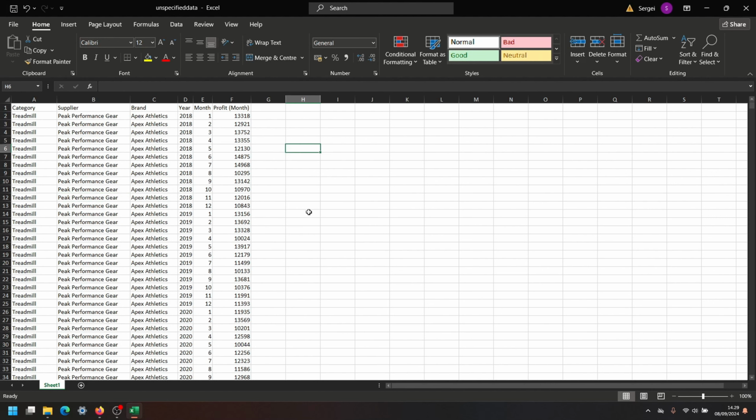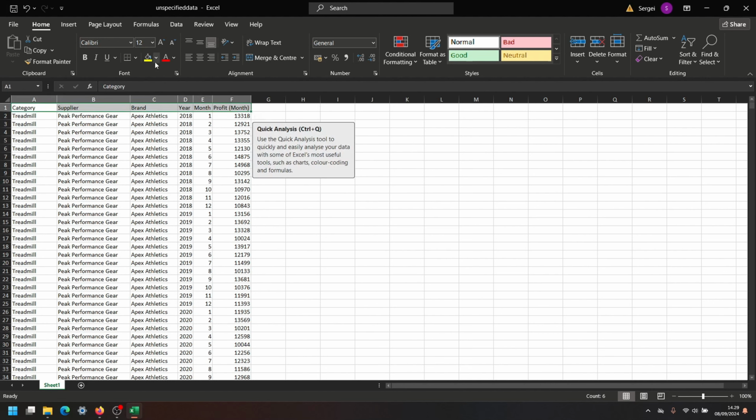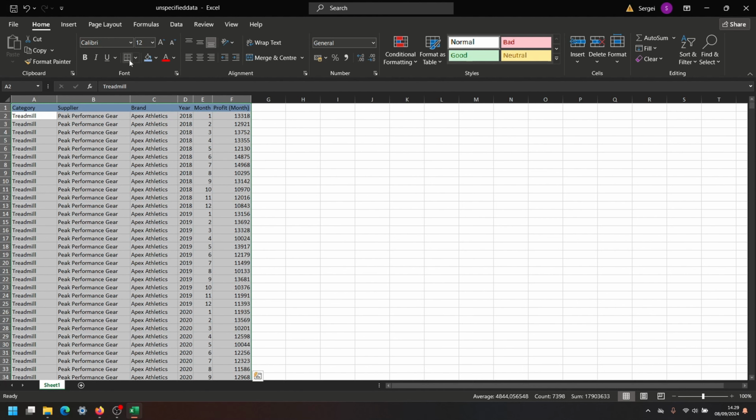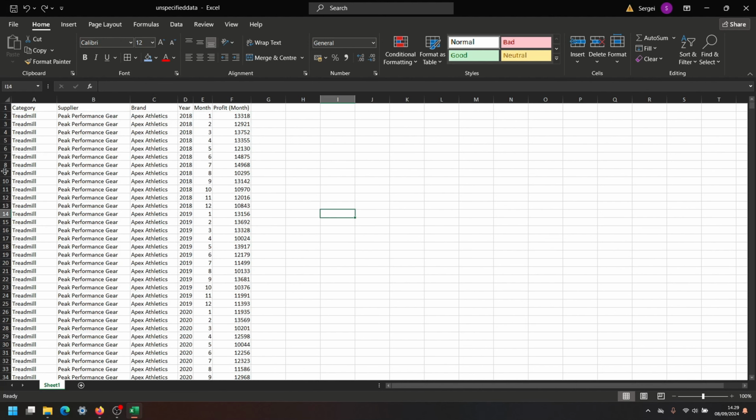So the first thing we want to do here is to make a table, and many people would start drawing a little table, and then they would put some borders, that sort of thing. But you don't want to do that, because then Excel doesn't consider the information inside the table as a table.